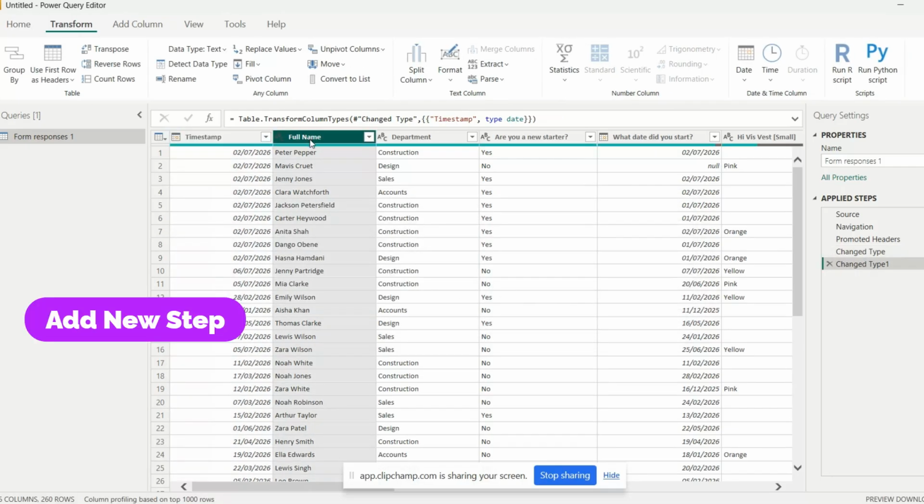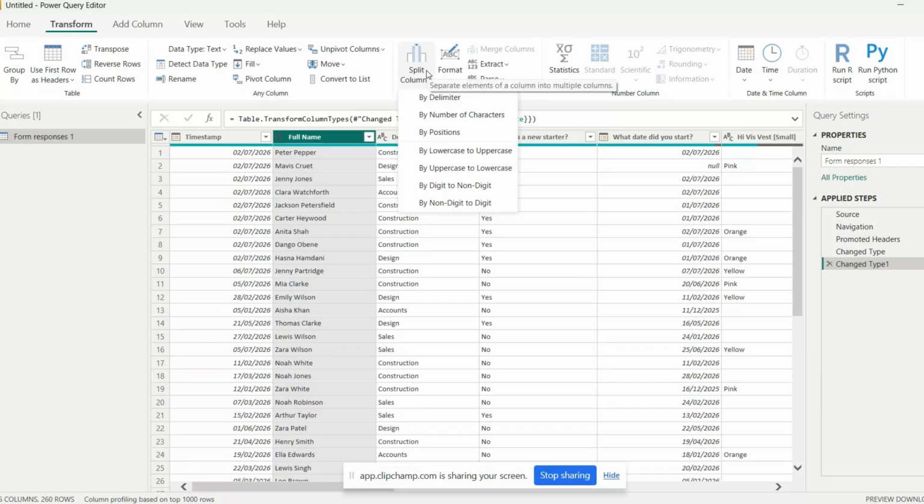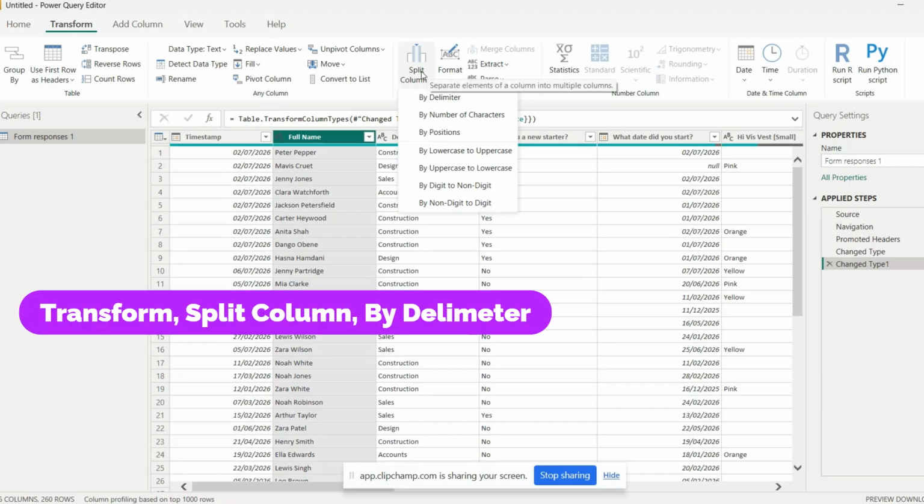The full name column, let's say for some reason I would like to be able to sort it by surname alphabetically. At the moment I can't because the first name and the surname are part of the same column. So I'm going to choose an option called split column that will split it into first name and surname. In Excel I would use something called text to columns, and I need to have blank columns available for the data to go into. In Power Query you don't. Just select the column you want to split by, and there are some slightly more sophisticated split options than the ones you get in an Excel spreadsheet.